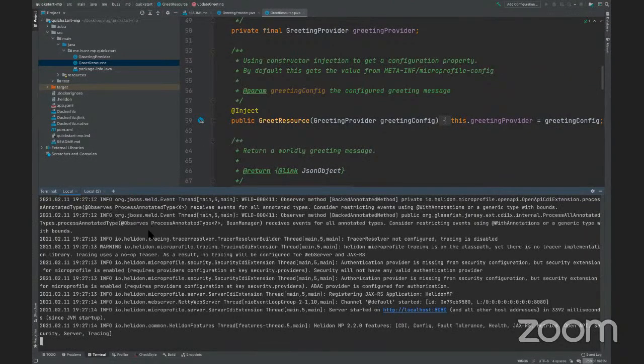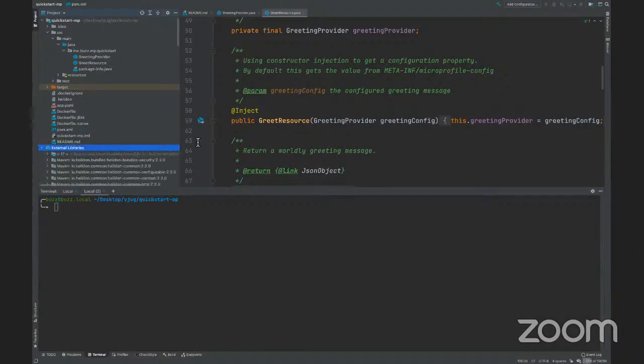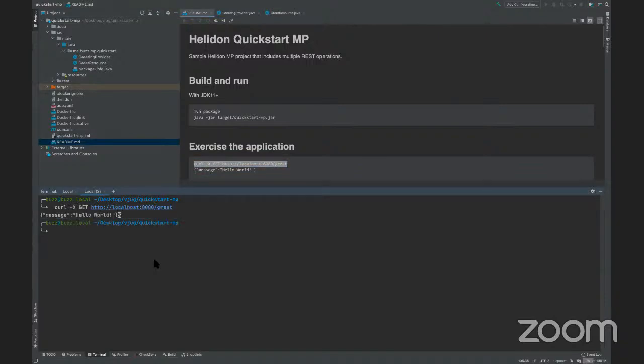So we have, as you see, java -jar, we have started our file. And to see it working, we just do some curls. That's why the best option is just to run it and do the curls, like greet. And I hope that we will have the same result as Hello World, of course.